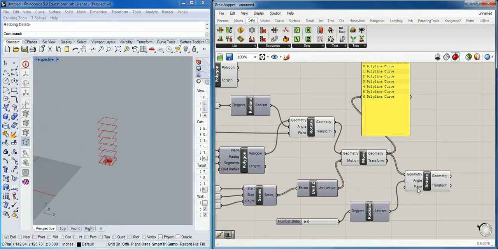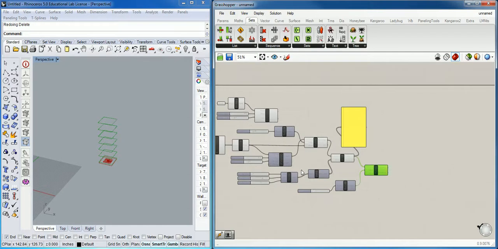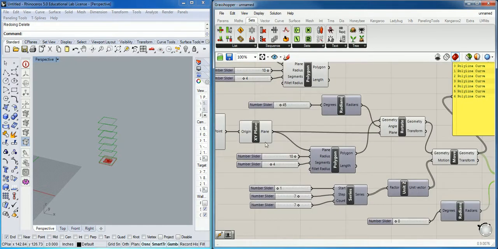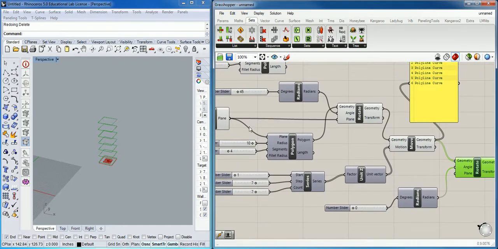So once again, we've got this plane that is the center of rotation. So now we've got to zoom out and find that plane. Where is that plane? Oh, there it is. So I'm going to, oops, I've got to zoom out to where I can see all of it. I'm going to grab that plane and feed it back into that one. Right? Now when I rotate it, it's rotating.